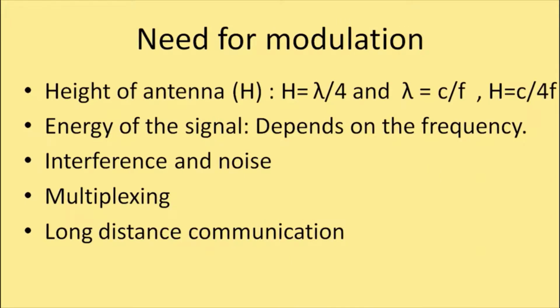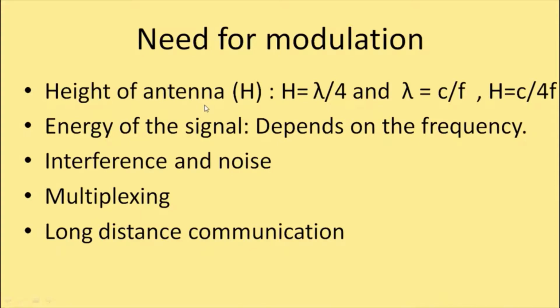Now let's see what the need for modulation is. Why at all do we need modulation? Students, this particular topic is one of the important topics and is normally targeted for 2 marks or 3 marks. There are some advantages of undergoing modulation. If those advantages did not exist, perhaps modulation would not have become such an important thing in communication. So the first advantage it gives to us is the height of the antenna.